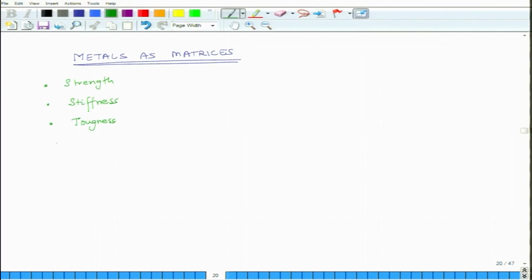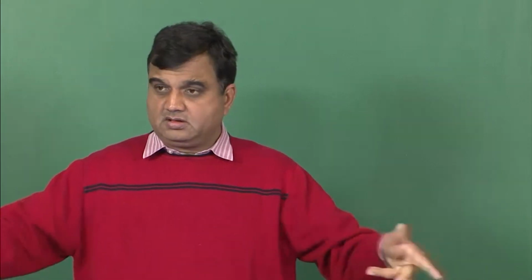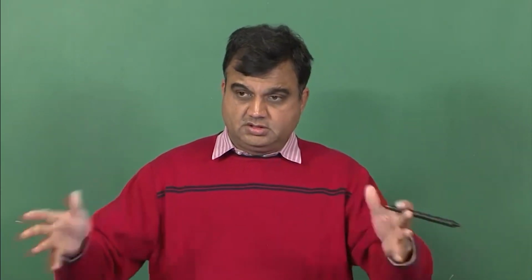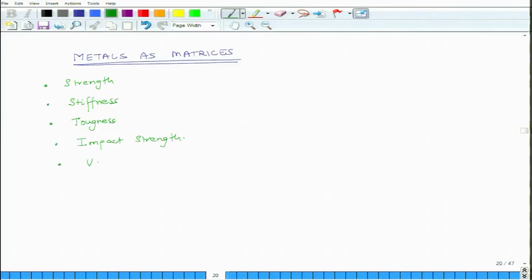Impact strength. A lot of these materials are ductile. So when something hits at a high speed, they deform, and once they deform in plastic, they can take a lot of energy because they are tough. So they have a lot of impact strength, but a lot of these plastics, when you hit them, first thing, they are not strong, and then they crack. So they don't absorb a lot of energy.